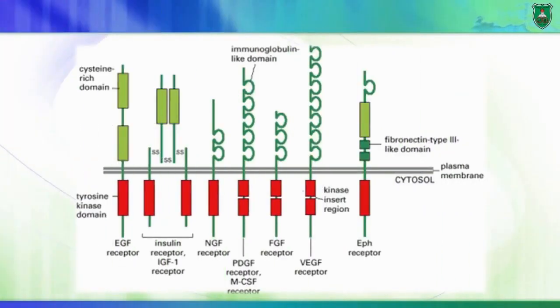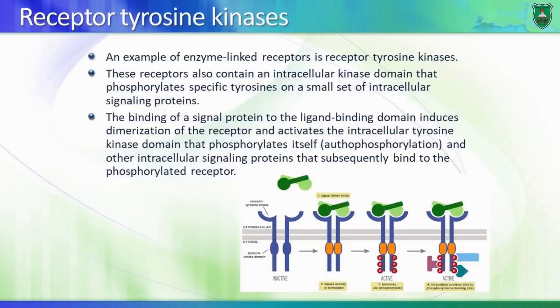There are different types and different shapes of these receptors. Some of them are actually heterodimers, like the insulin receptor. Others are monomers, just a single chain. You have receptors having repetitive domains, and some of them have the same common domain in different numbers. But what they have all in common is that they have a kinase domain right here intracellularly. So when a ligand binds to a receptor, this kinase domain is activated, and it can activate or regulate many signals. And that's why we call them enzyme-linked or receptor-linked kinases.